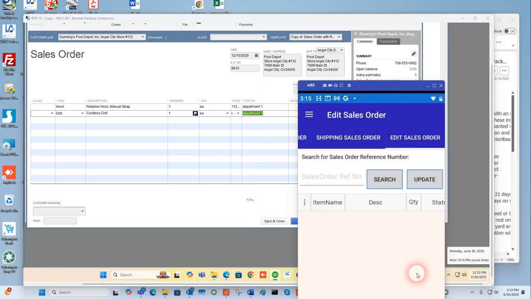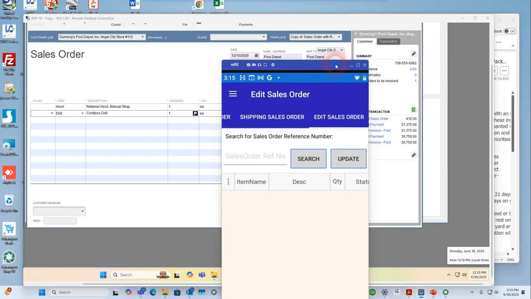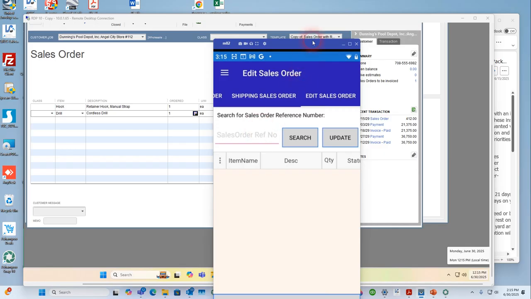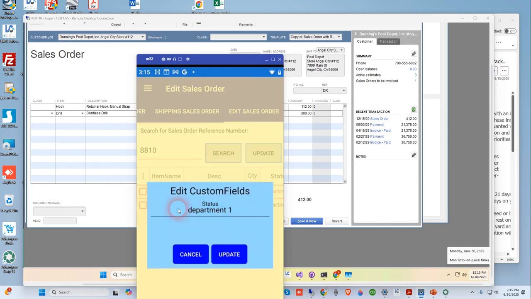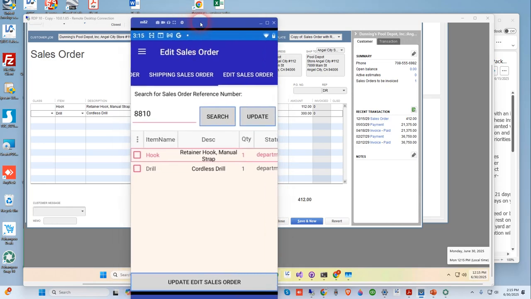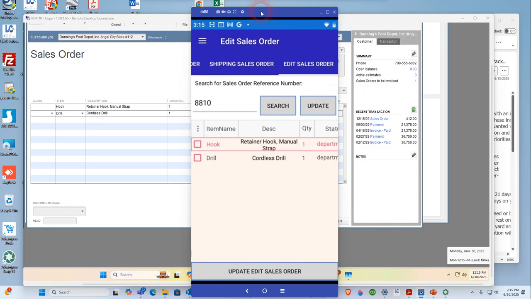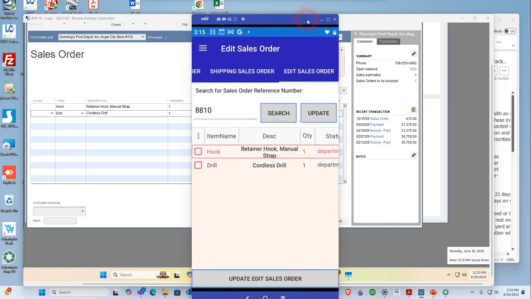So again, there's a lot happening here, but basically the idea is that you can use your mobile device to show and track progress of orders through the shop and update them onto the order. We have another way where you could open up these records, 8810, and you can open these orders up and actually scan into this screen if you want to use barcodes to update the status, and that would be another way to do it. So if you want to use scanning, just have a barcode at each station. We're very familiar with manufacturing processes here, so if you have some ideas on how you'd like to use our mobile app to track your orders through the shop, give us a call at Accuware and we'll discuss your application. Thanks.